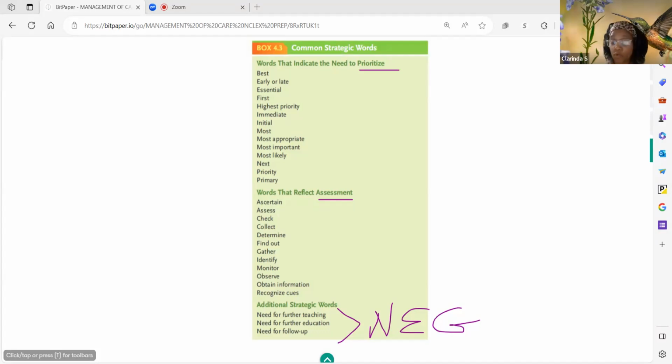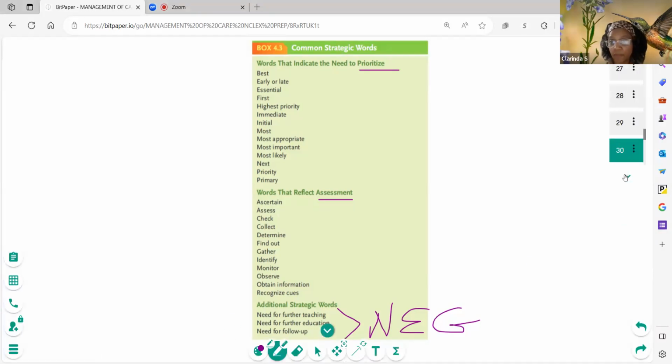Possible exception to the guideline. There's always a rule, exceptions to the rule. If the question presents an emergency, then you have to read carefully and see, is this an emergency? If in an emergency situation, an action may be the priority. Like, I may need to do an intervention, like they're having trouble breathing, just go ahead and put the head of the bed up, put them on some oxygen. I may not have to assess further. But if they do say assess the pulse ox first, that might be appropriate to know what's going on with them. So it all depends on what options they give you. They may not give you the option you're looking for, so you got to go to the next best thing. An action may be the priority rather than taking the time to collect further data. Do I need further data to know what to do for them, or can I just go ahead and do a nursing action to help the patient?